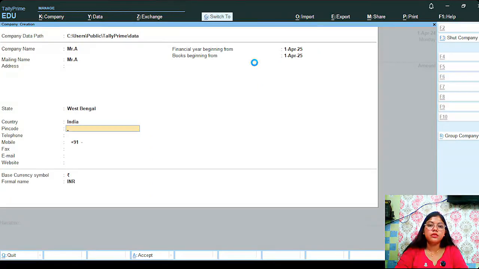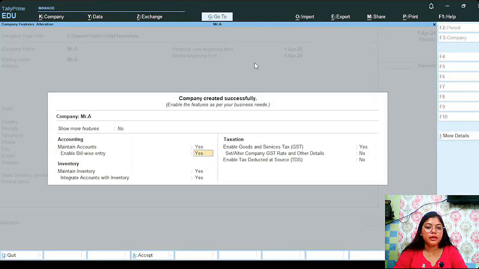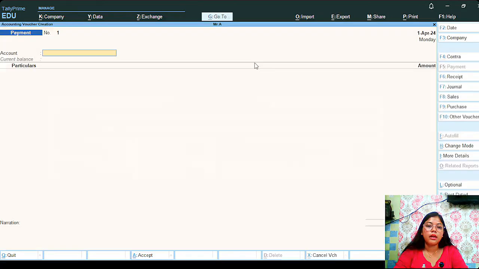So I'm just entering and accepting it by Control plus A. I have already asked you to do this, and then entering, and it is saved. See, my company name has changed. I don't know whether you are able to see this or not. My company name has changed from Tally Private Limited to Mr. A. So likewise, this type of project you will get from your colleges.